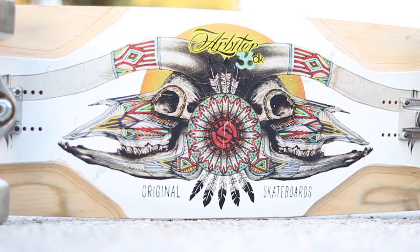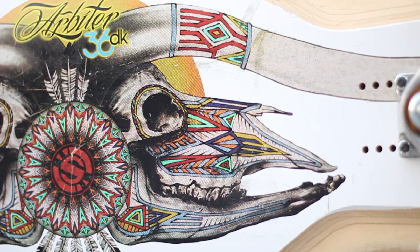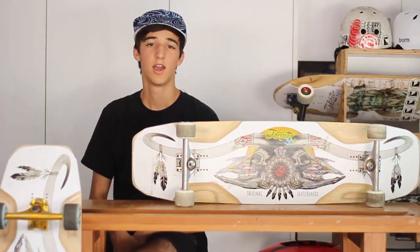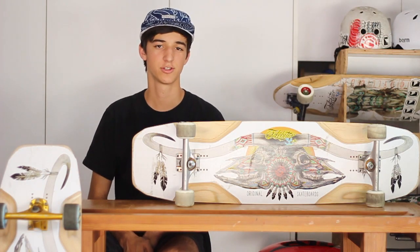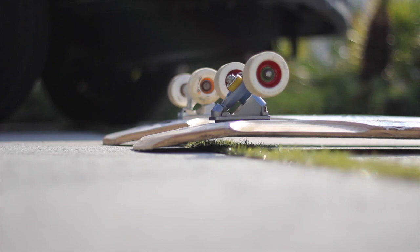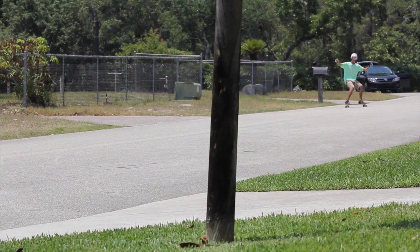The DK also has a killer graphic, if you haven't noticed, and it is fully symmetrical, so you can rock this board any way you want. However, the wheel wells are much larger on the DK than they are on the KT, simply because there are more wheelbase options, so Original made the wheel wells bigger so that they can accommodate all kinds of wheels and trucks and such.